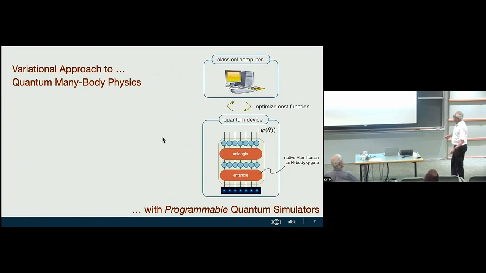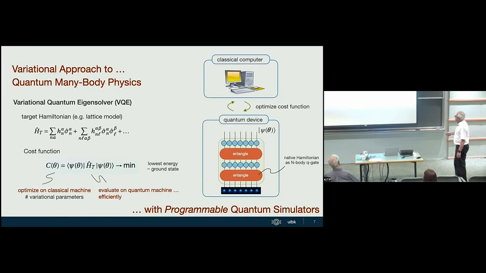And what you do in a variational algorithm, and we learned this of course from the people normally doing quantum computing, but we repeat it here in the context of quantum simulation, is that you can run, for example, a variational quantum eigensolver on these machines. This always comes down to optimizing a cost function on a classical computer interacting with your quantum device. So there's an optimized cost function, the quantum feedback loop. What you would do there is write down on a piece of paper your target Hamiltonian, which can be some many-body Hamiltonian, whatever you want. And then you identify the cost function. For example, I would like to get the ground state, minimizing this energy. And then what you have to measure in this feedback loop is all of the correlation functions, the expectation values for these terms that we have over here. This is a standard story.